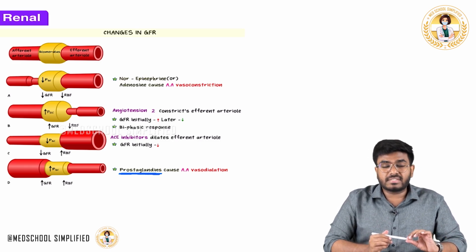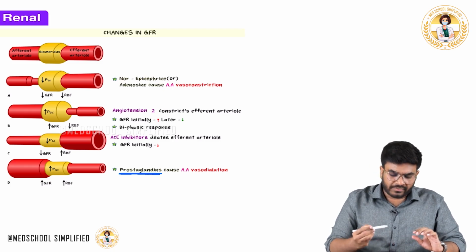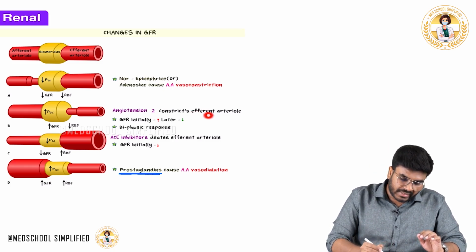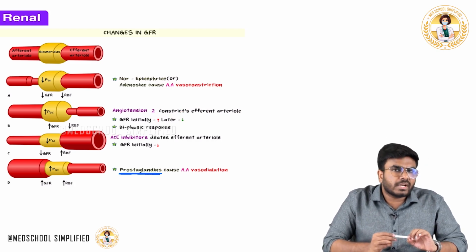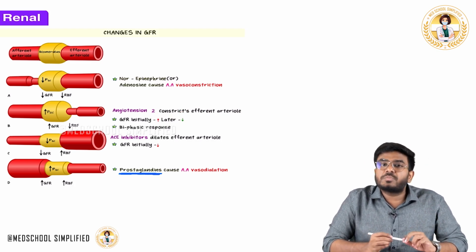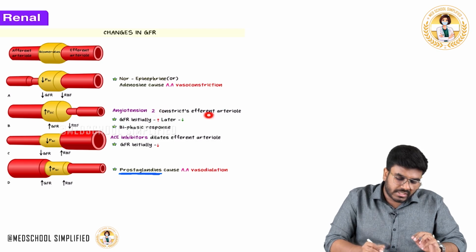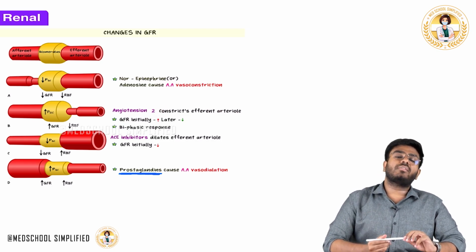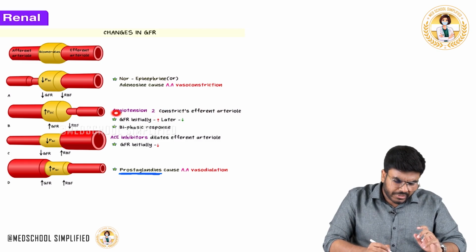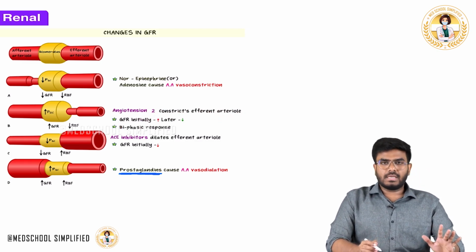This response is called a biphasic response. Now, this biphasic response is seen with efferent arteriolar constriction. And who is going to cause the efferent arteriolar constriction? Even the RAS pathway we have discussed: angiotensin 2 receptors are present on the efferent arteriole. Angiotensin 2 causes efferent arteriolar vasoconstriction, so that causes changes in the GFR.